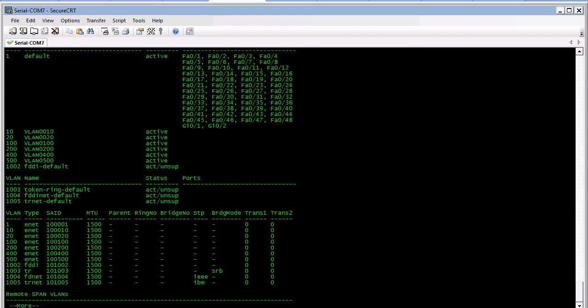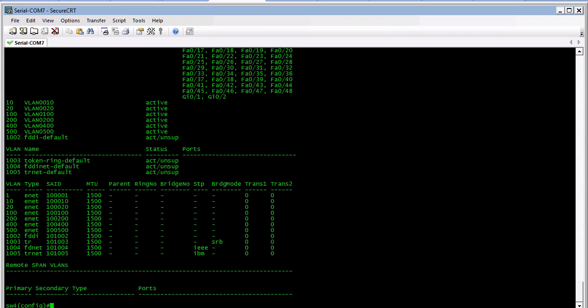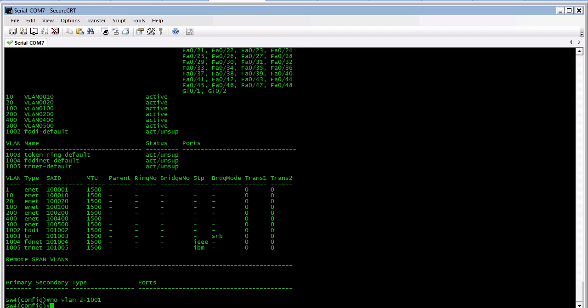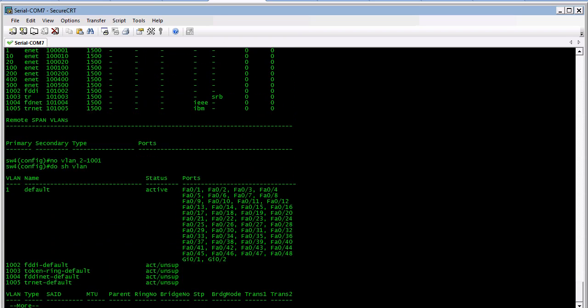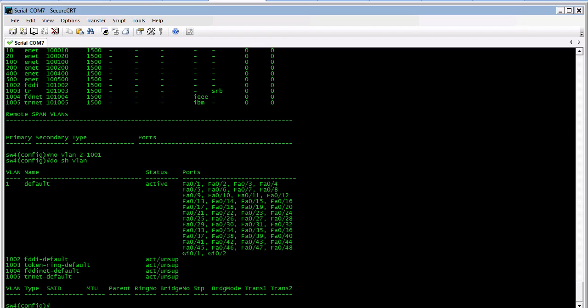Actually, let's just delete all the VLANs and call it that. So we'll do no vlan 2-1001. That'll delete every VLAN we have. We can verify that by doing a do show vlan. And as you can see, we only have the default VLANs enabled.